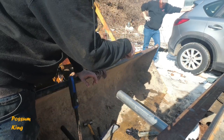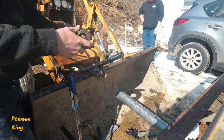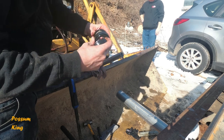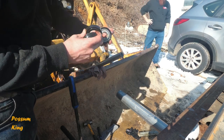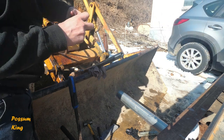This nut screws out. And this comes apart. And then this comes into pieces. This is a spacer. And then you got more spacers and V-packing. So the V-packing, I might have to grab my picks to pull this apart.